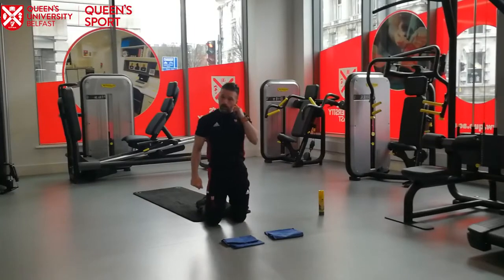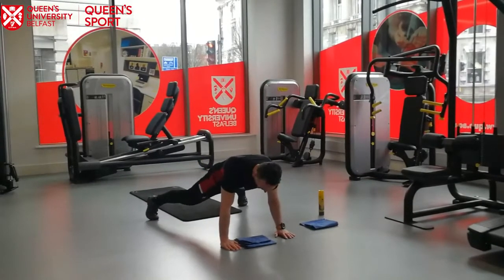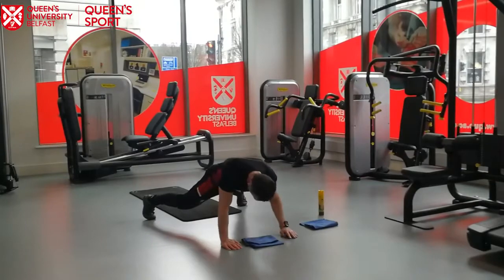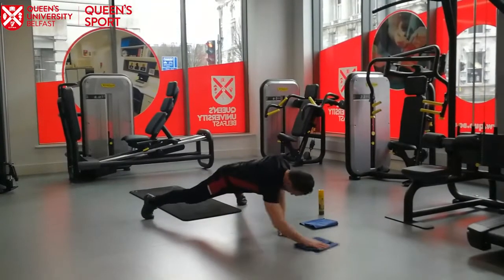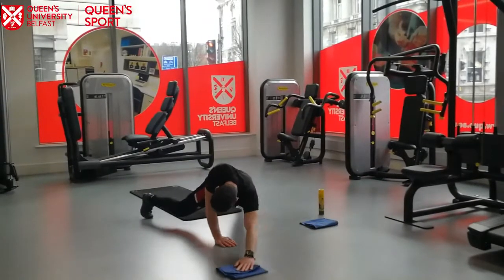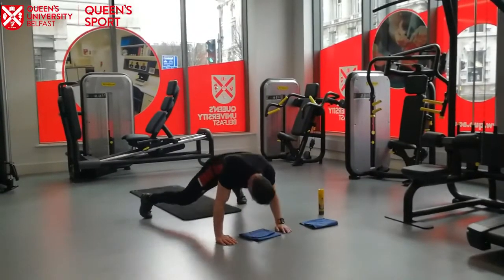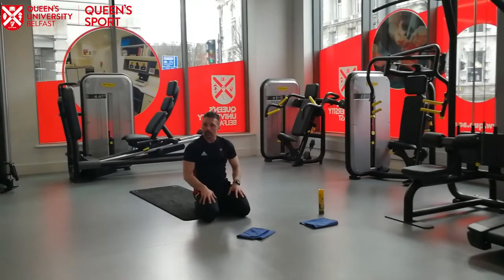First of all, obviously, we're going to go onto the pillow hand cross, removing one, up onto all fours. Here we go. One, two. Reaching right outside the shoulders. Achieving 20 repetitions.